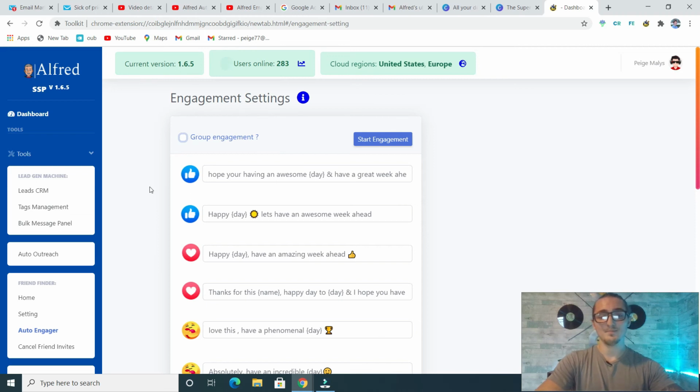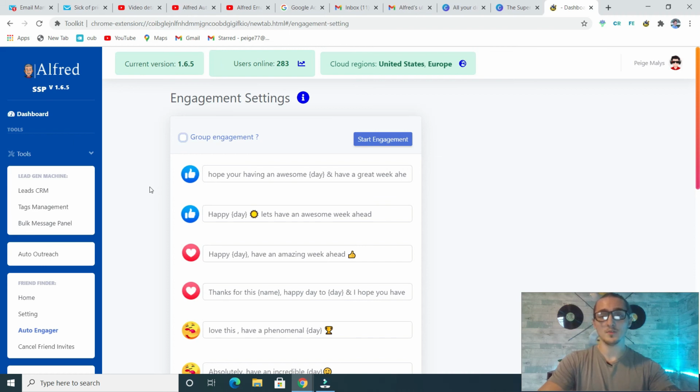Some best practices, or what I would strongly suggest you do, is that you run this for about 30 minutes per day, so 3.5 hours per week. Right before you go to post, well, an hour before you go to post, turn this on for 30 minutes, let them run, and then you should manually sit down and scroll through your newsfeed yourself and leave some more insightful comments. What this is going to do is balance it out, because eventually people will notice.